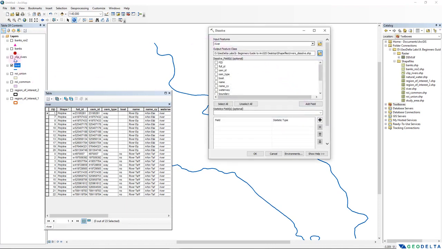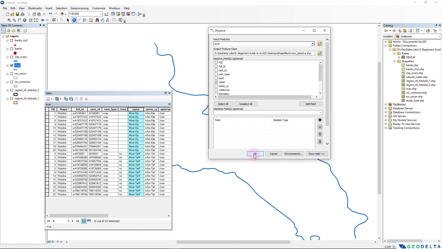As soon as I add the corresponding shapefile, you will see a full list of these column headings right over here. It's asking us based on what particular field I would like to perform this dissolve operation. In this case, I would like to merge all the attributes which have the same river name. So I'm going to select this name over here so that it will dissolve all of these attributes together to create one single attribute which contains that particular river name.